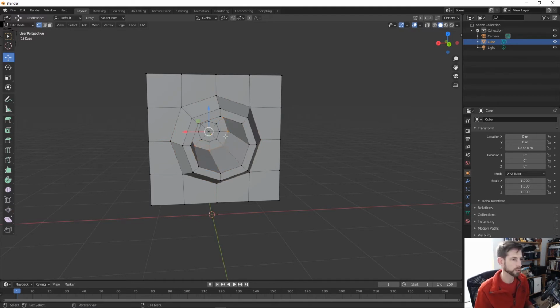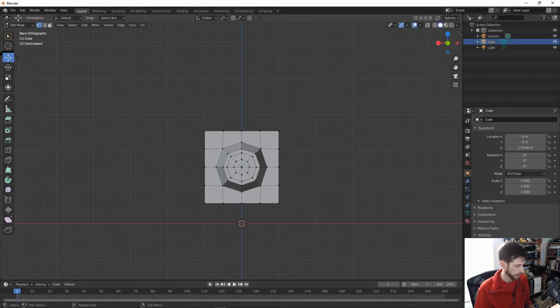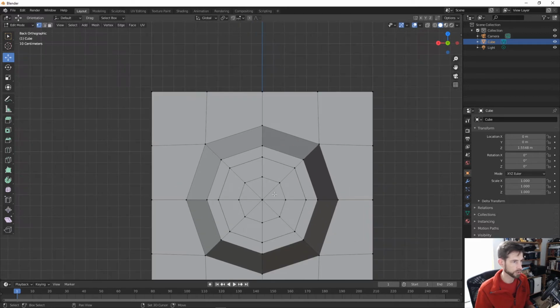Now let's just say I wanted to delete this row of vertices here and that row there. One of the things that you could do, easily, is hit Alt and Shift, and then I've got them and I can delete them, and then Alt and Shift, and so on and so forth. That's one thing. But what I could also do is go directly to my Y-axis from the front, and then I can use the circle selector again.